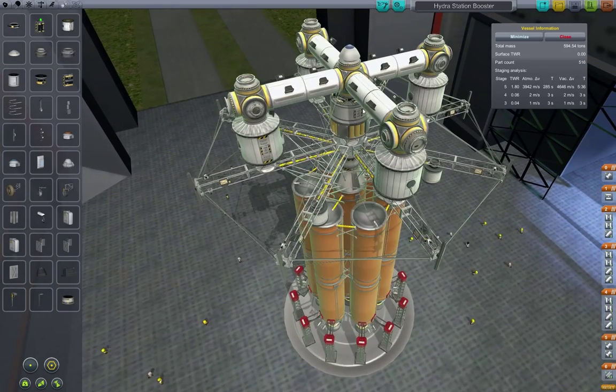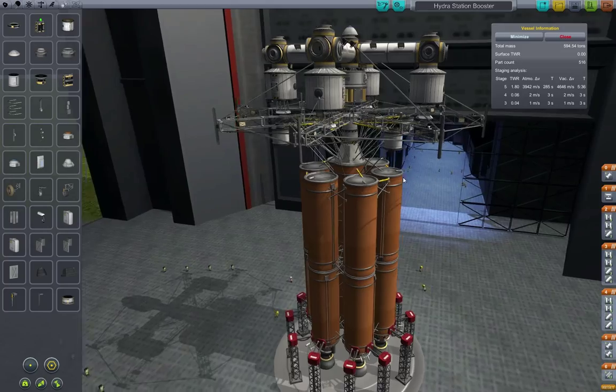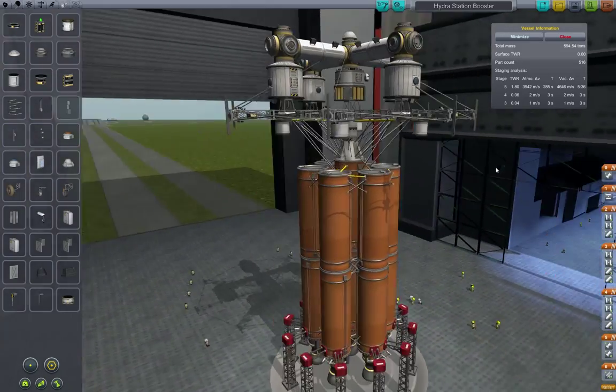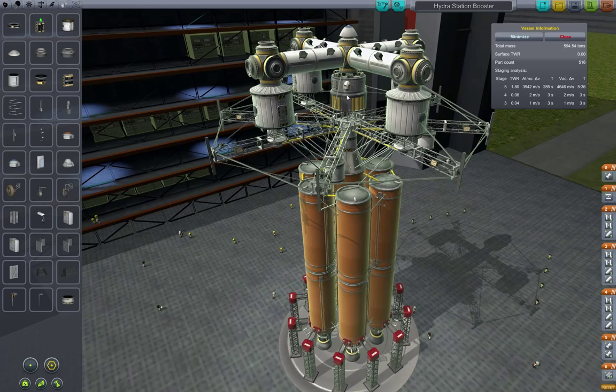I think if I'm forgetting anything, lots of lights, just because I like lights. It's a pretty basic setup. I mean, overall, as far as the station, it's not something really fancy. We're going to use MechJeb today to help with the ascent.